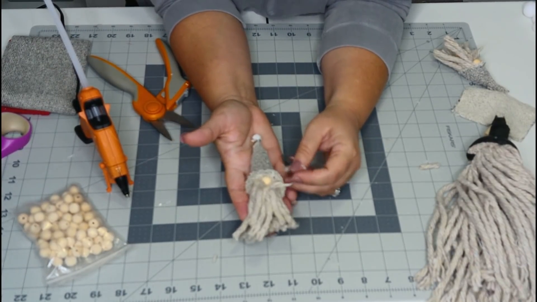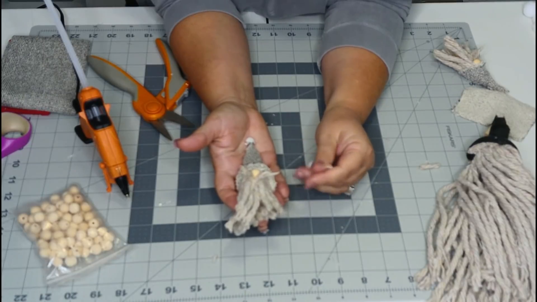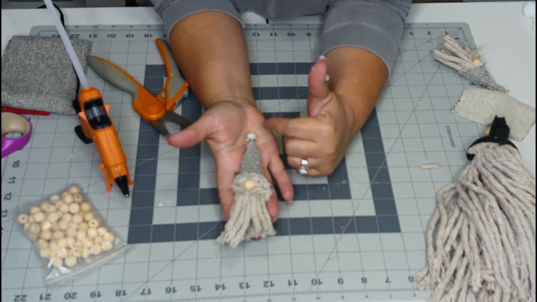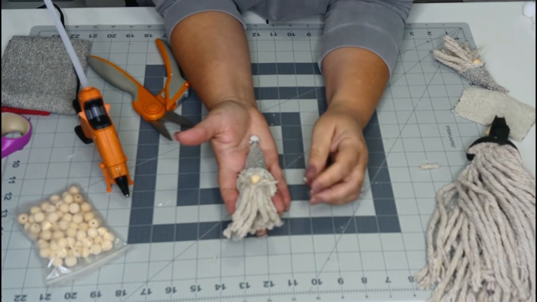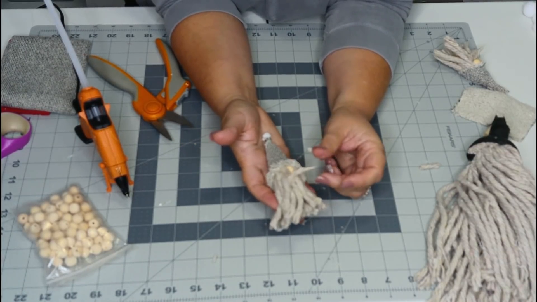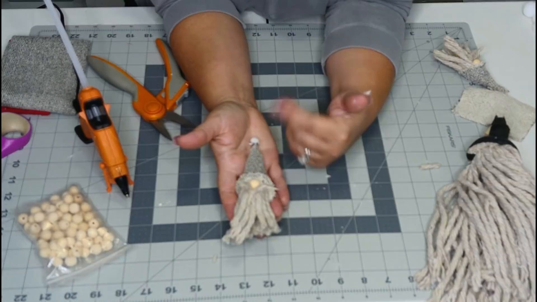But I just thought this was a cute little addition to his little hat. So I'm going to repeat this process and I'm going to make a couple more. I've already got a red one done. This one's white, and I'll do a green one. I'll probably do maybe one or two of each. And after we get through making more of these, then I'll show you how we're going to string it up.